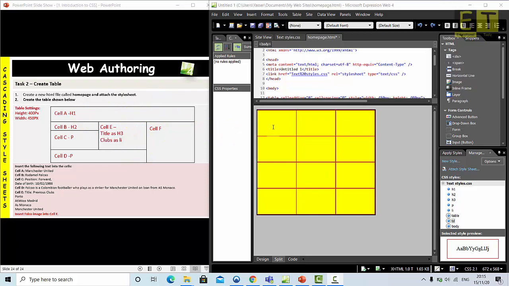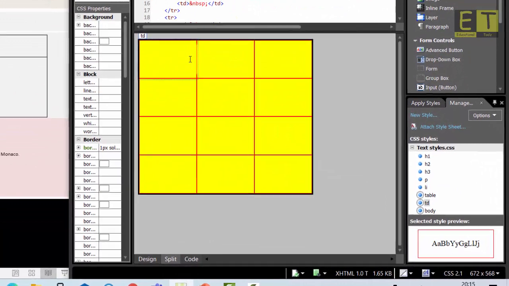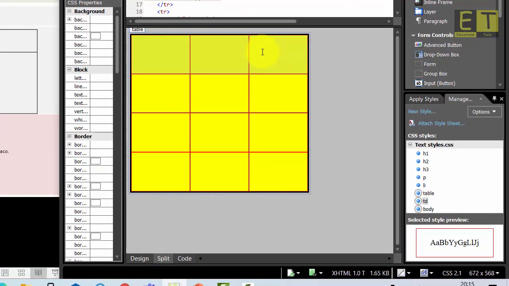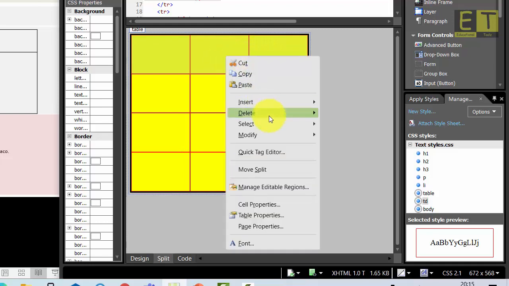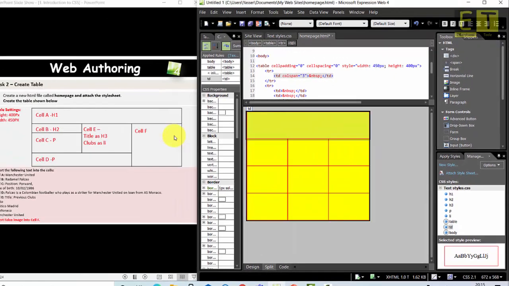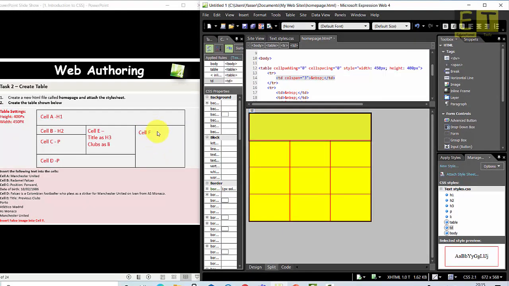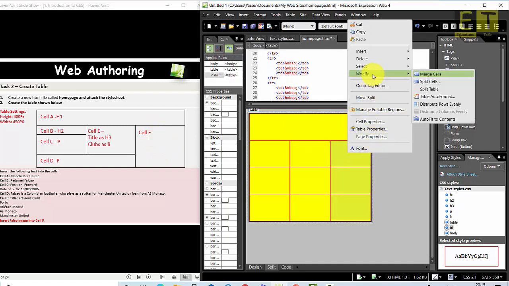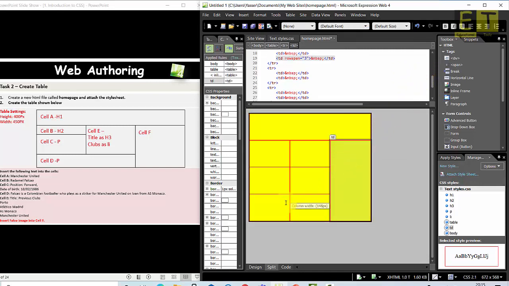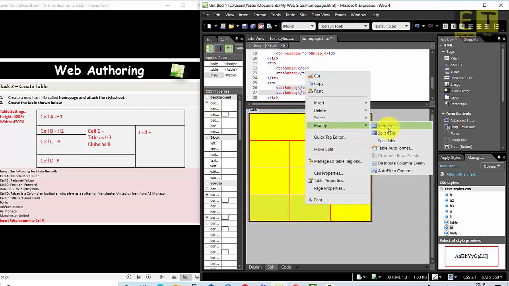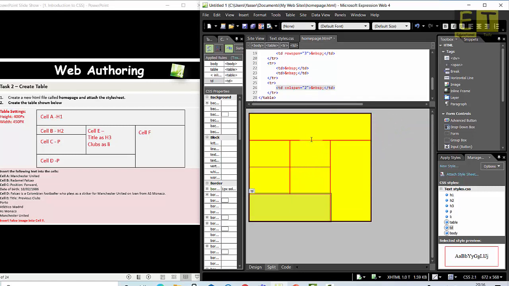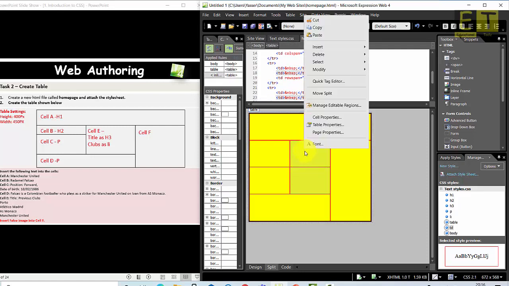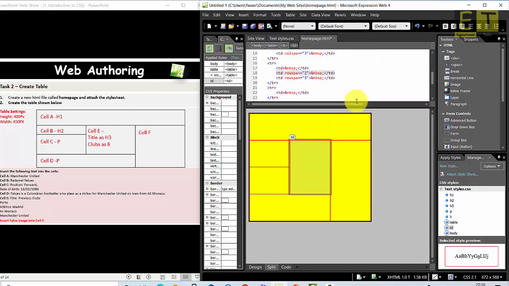So to start off with, I would highly recommend you merge the top row. So to do this, just left click and drag it across so all 3 cells are highlighted on row 1, and then right click, select modify and merge cells. And the next cells we are going to merge are the ones in the 3rd column and the bottom 3. So highlight them again by left clicking and dragging it across, and then modify and merge cells. Now I'm going to merge the 2 cells at the bottom and the final row. Right click and modify and merge cells again. And the final cells that we need to merge are the ones in the middle. So highlight them by dragging the left click across, modify and merge cells.